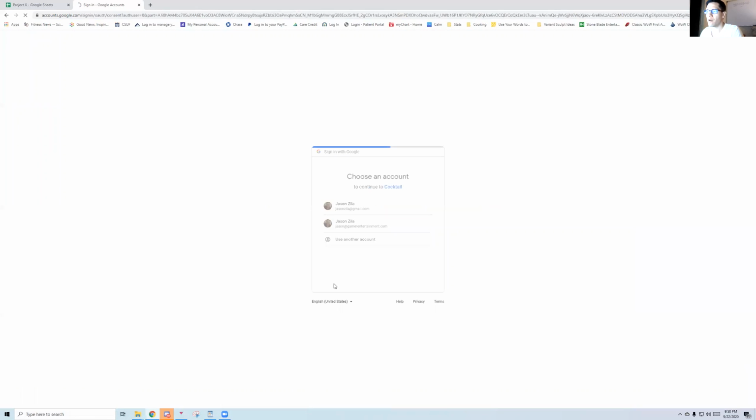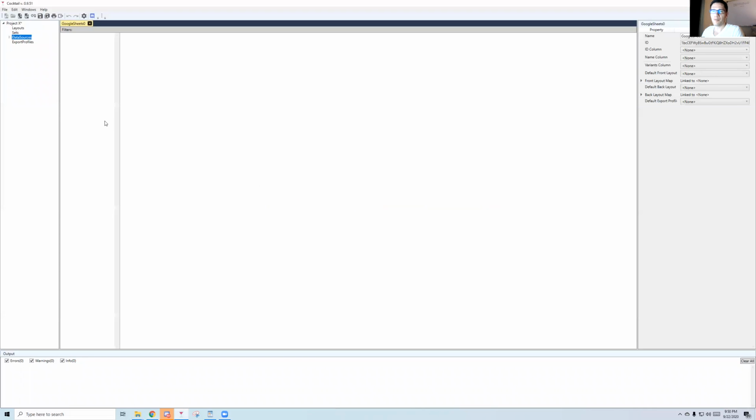Let's hit allow. Okay. And so now we should be linked up. So we can close this. Let's go back to our initial project. Here it is. Data source now has an arrow, right? And now it's reading this Google Sheet. We didn't have this before. So now it has a Google Sheet in here. The name of the file is called Project X. You guessed it.